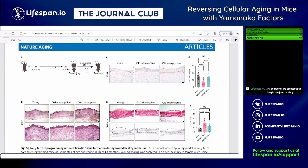they stop dosing with doxycycline during this 14-day injury, to make sure that there's no confounding influences of the OSKM, right, being turned on at the time, because that makes sense. It induces pluripotency, so they want to make sure that that's a good thing to do there. Make sure that at least during this window here, when the OSKM levels are low, that it's because of whatever intrinsically has already happened to the tissues that we're observing here.